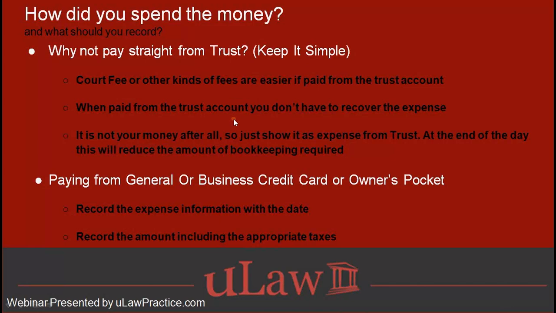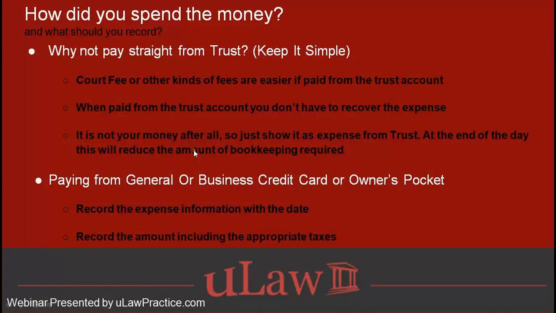Very important, when it's paid out of trust account, you don't have to recover the expense. Basically, it's just drawing money out of that trust account directly. Okay? And as I said, it's not your money after all, so you just have to show it as an expense from trust. The amount of bookkeeping that's required in managing these expenses, invoicing it and getting paid back would be reduced, the effort.